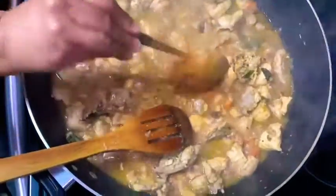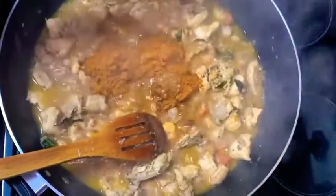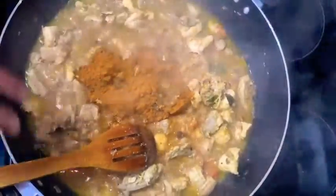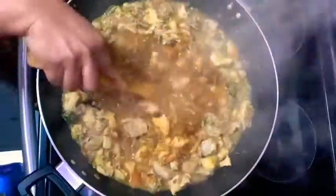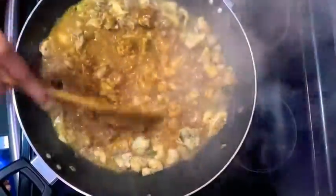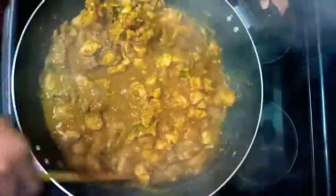At this point, you add the curry powder. We're adding 4 teaspoons, but our family, we have absolutely no feeling in our tongue anymore. We eat tons of spice, so we can handle it. But if you can't handle that, you could reduce the amount of curry powder to taste, whatever is most comfortable for you. Add that much and mix again. Again, at this point, we have not added any water to this mixture.